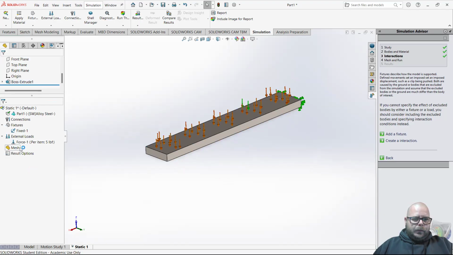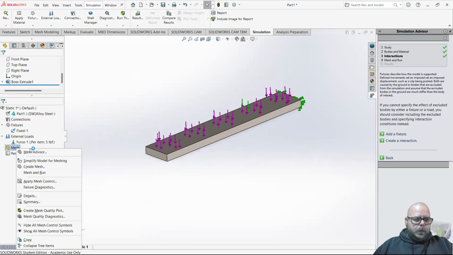Then the next thing in my tree here, and if you're following along, even though I'm using the tree, we're moving along these icons. The next thing is mesh. This thing needs to be meshed. We can do simple stress analysis on this thing, right? Simple two-dimensional stress analysis, even a little bit of 3D because we have an area. But we have simple stress analysis we can do on this just mathematically. When we get into 3D, stresses still exist. The definition is still the same: force applied over an area.